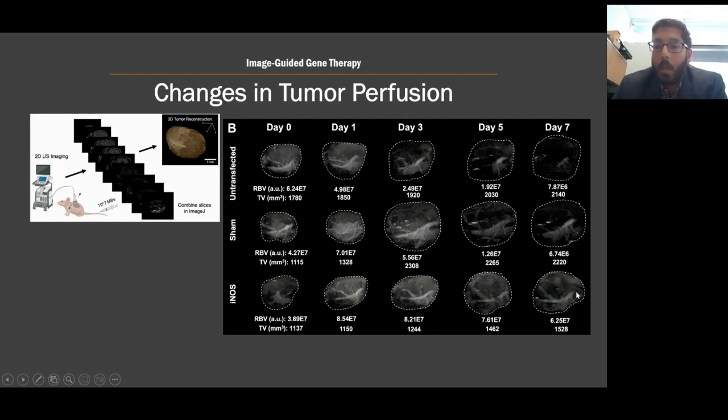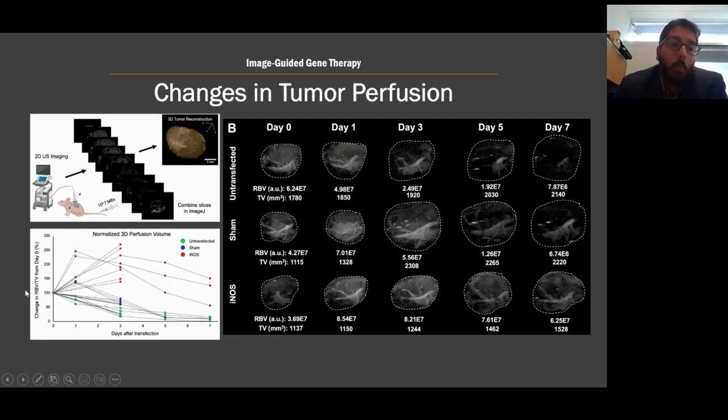It drops off a little bit here, but if we look at the relative blood volume to the tumor volume, which is what we use to measure the perfusion level, starting at day 0, we're looking at the percent increase. All of the iNOS treated tumors, especially at day 3, where we have the most data points, show a significant increase in the perfusion level. Again, this indicates that iNOS expression is improving perfusion, and then eventually starts to taper off as presumably the iNOS is degraded.